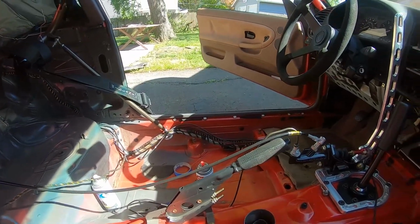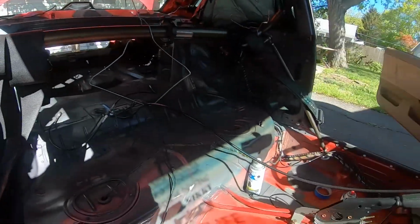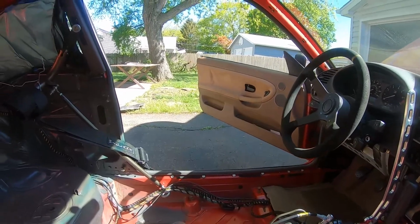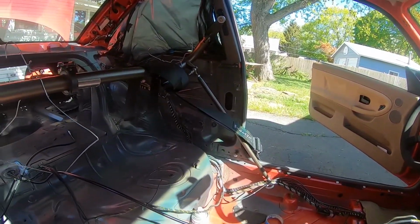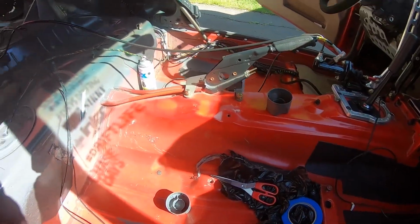I'm getting a small headache doing this, but pulling outside, it's a lot nicer than in a garage. You don't want overspray all over the floor, and it's a little more breathable. But yeah, it's turned out good, and I'm excited to see what it looks like when it's fully done.